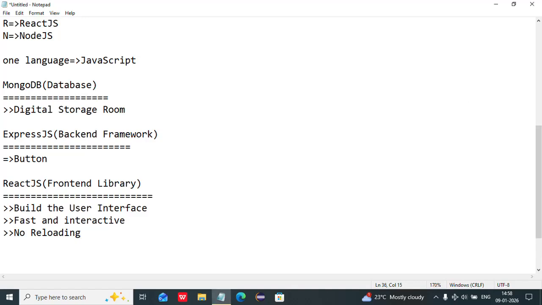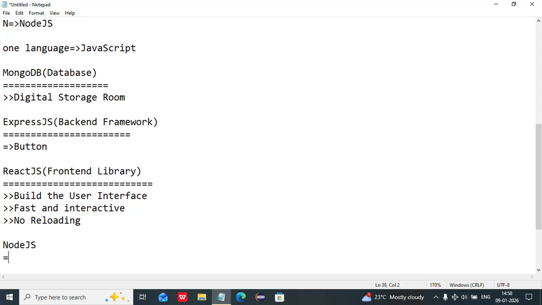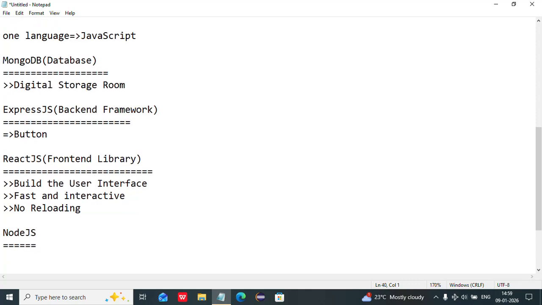Okay, next finally we have Node.js. Node.js is a runtime environment, which we are connecting as part of the backend.